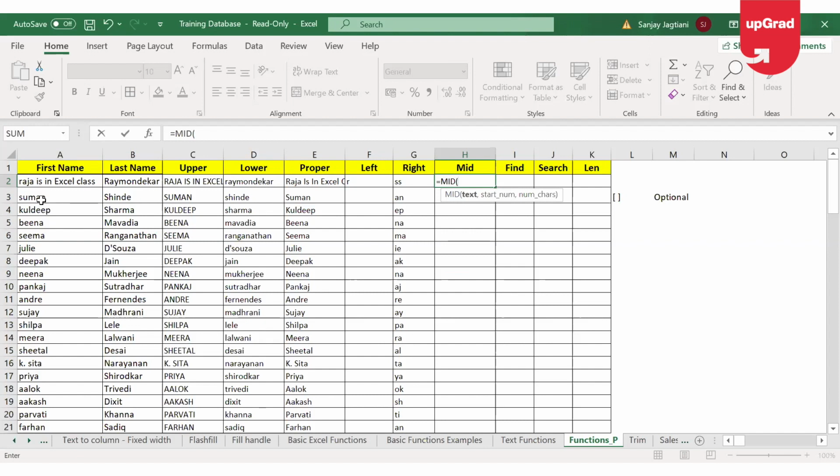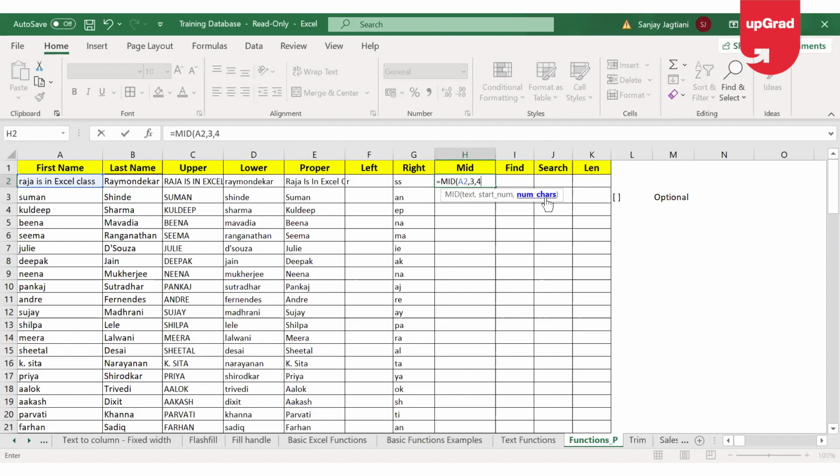So if I want to start from the third character of the first name, in the first cell, RANJ, J is the third character. I'm saying that I want to start from the third character and I want 4 characters from the third character. That's how I'm saying in the middle. So I give the text as the first argument. Second, I have to give the start number, where I'm saying the third character. So it will start from J, comma. Then I have to give the number of characters after J. So I'm saying 4 characters.